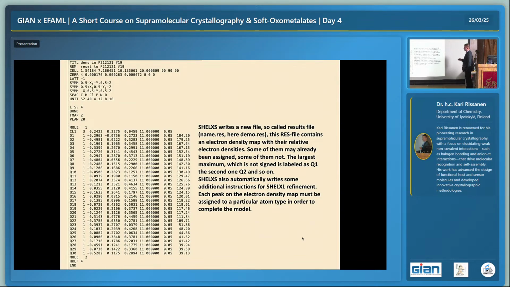So you can see, if you look carefully, we start from 184, and it slowly goes down until 100 and then drops. So now if we start counting these things, it looks like there is exactly the same number of these heavier peaks as we have atoms in our structure. So it's promising. So that is the idea. Now, the maximum is assigned, and the program automatically writes additional instructions here. We don't have to worry about this.